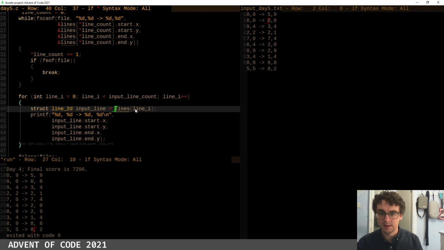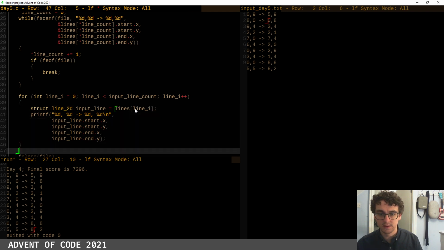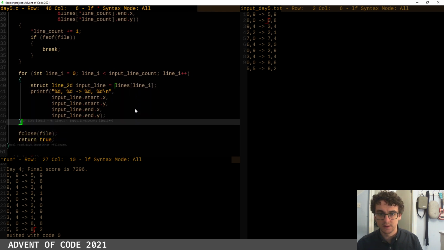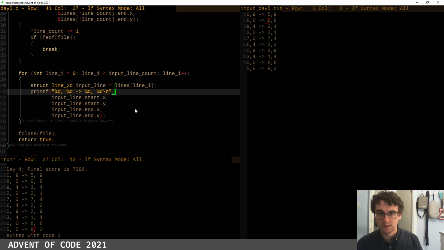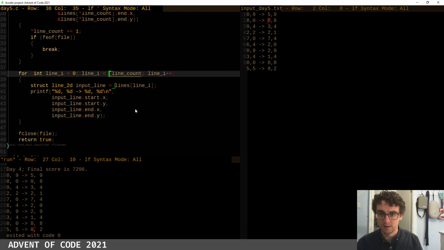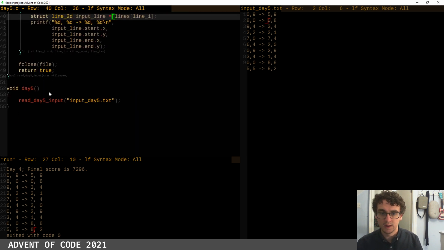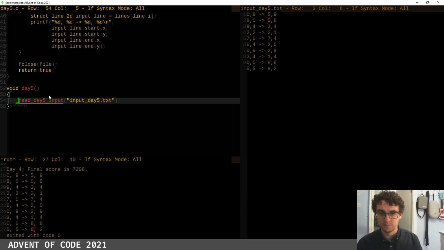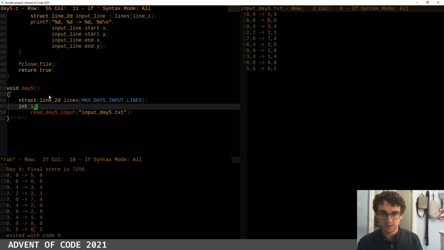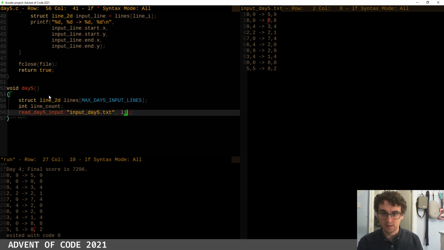So again, this becomes lines. This becomes our line count. And then here, we're going to create our struct line 2D lines max and our int line count, and we need to pass our lines and the address of our line count.